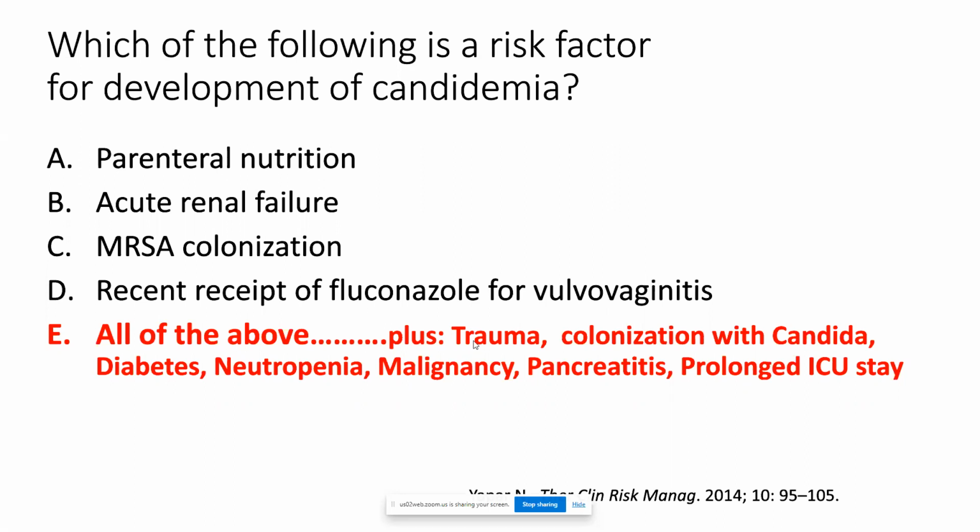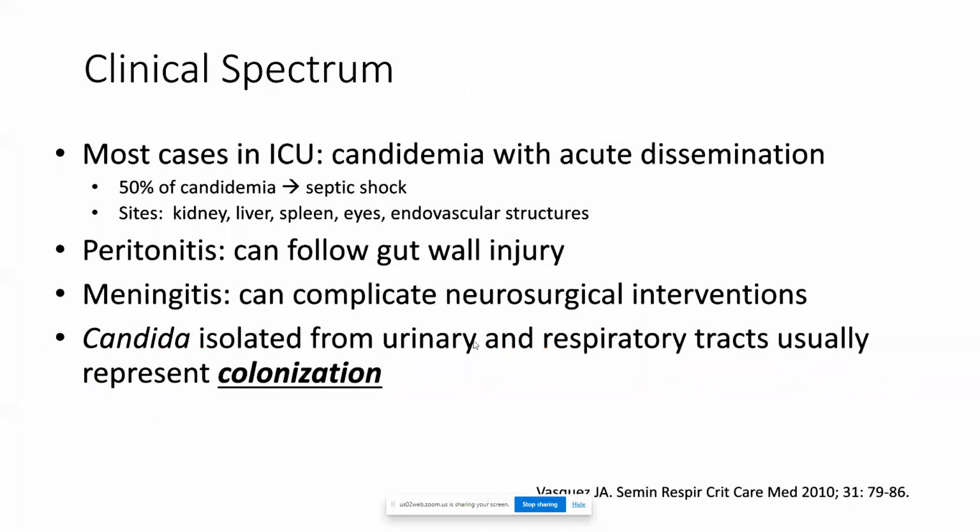That's like everybody. That's everybody we see in the ICU. That's right. And that's why this is a hard one, because they're sick, they're febrile, we don't know what the hell's going on. Might this be Candida? Yes. And the reason we wonder is because we can't rely on our blood cultures very much. They're just not sensitive. At most, we are able to pick up half of all candidemia with positive blood cultures. It's not just blood, it likes to go to kidneys, liver, spleen, eyes, endovascular structures if they've got a prosthetic heart valve in or some hardware after a hip replacement.